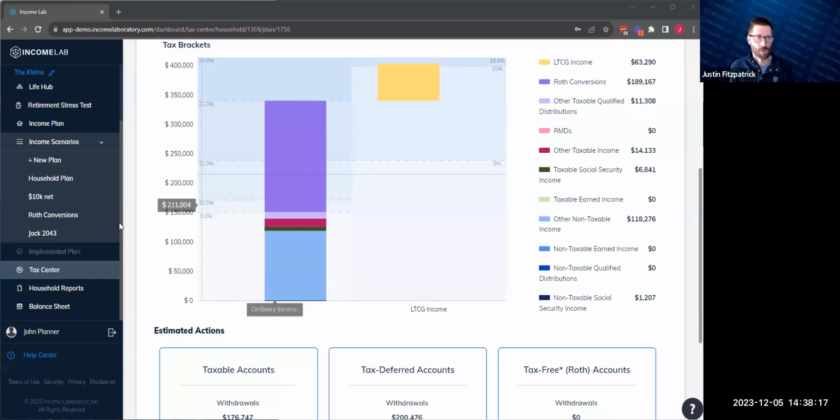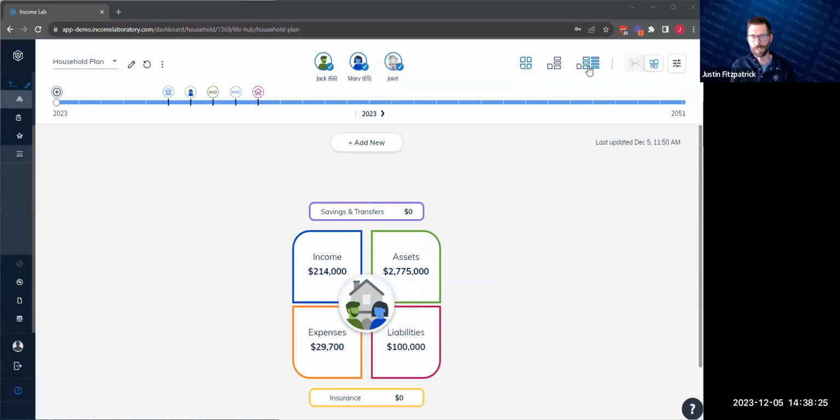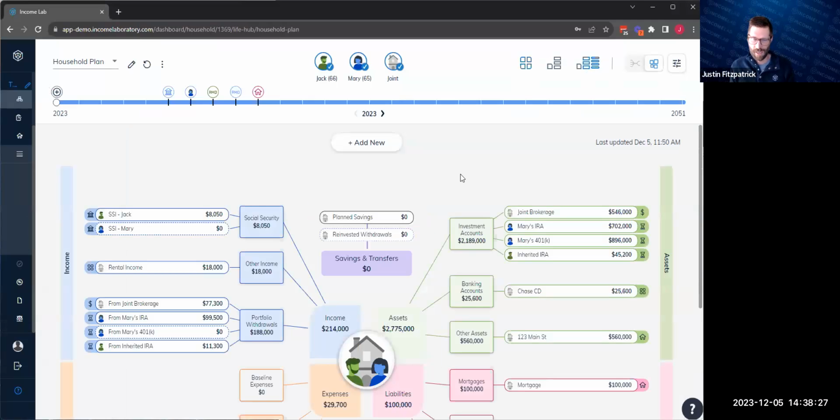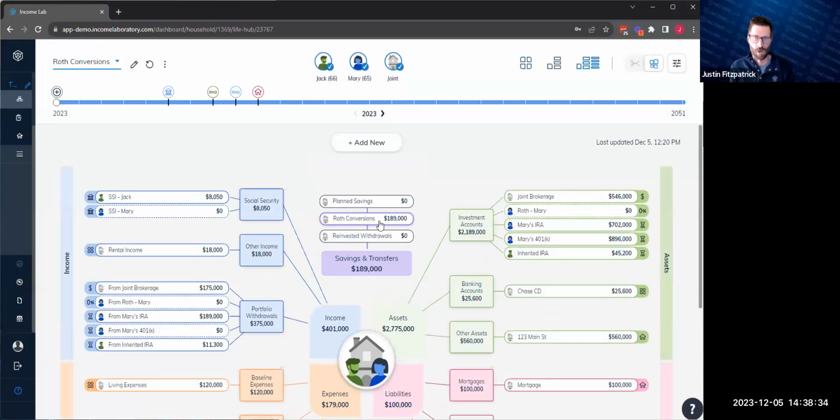The other three were back to Justin's demo. So Justin, I don't know if you want to cover these afterwards or cover them in this session. You have access to them. Do you want to just take a peek at them? Yeah, these are pretty straightforward. So I know there was one comment in here about how exactly do I do this piece, which I think was referring to going down to the account level. And like I said, even with Roth conversions, being able to show people all the way down.